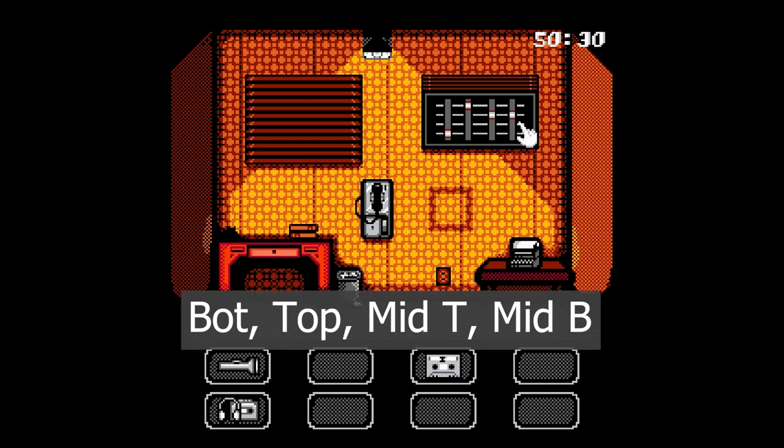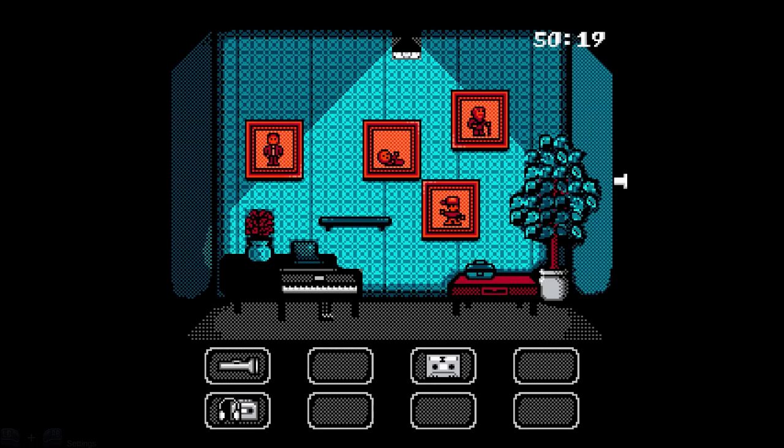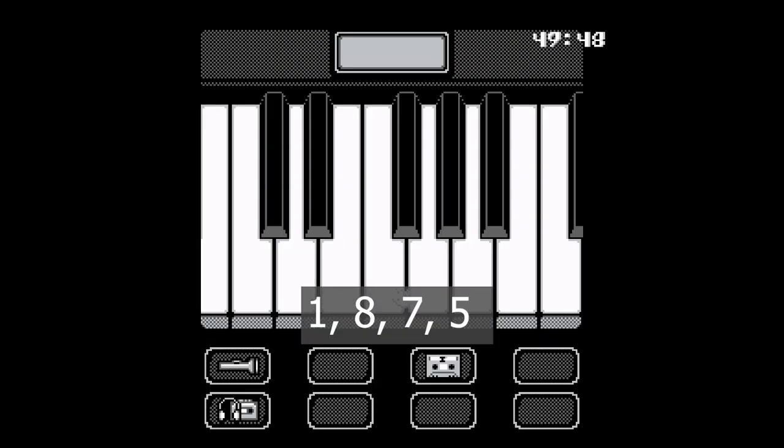Then, once you've done that, we're going to head into the blue room and interact with the piano, where we need to play the corresponding keys on the piano itself. So these two puzzles are directly related to each other. So on the piano here, once I click onto it, we're going to play the following keys. The first one, the eighth one, the seventh one, and then the fifth one.